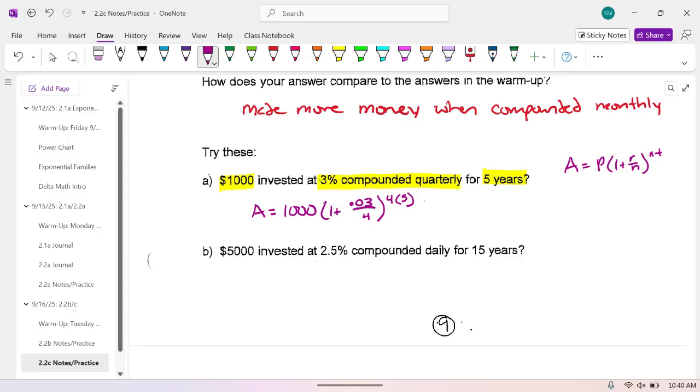Take a minute, plug it in. So guys, my suggestion is when you're putting it in, put parentheses around this part, put parentheses around this part. Okay? So again, I'll mark what I just said. You want to put extra parentheses around this part, extra parentheses around this part. So if you get an answer, round it to the nearest cent. So 2 decimal places.